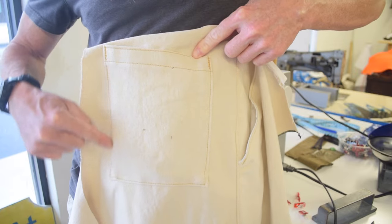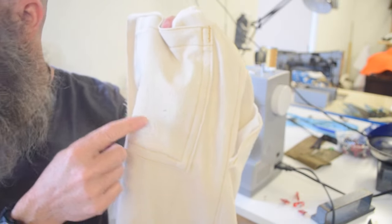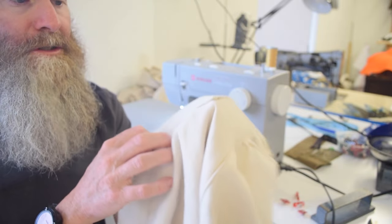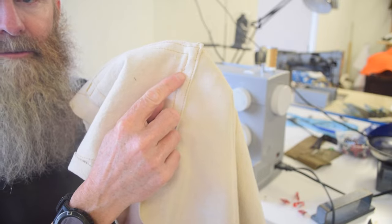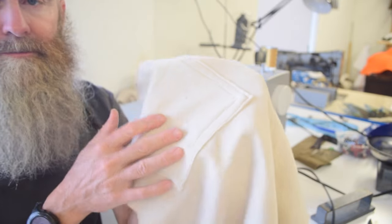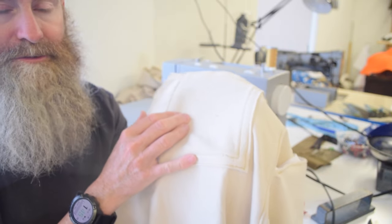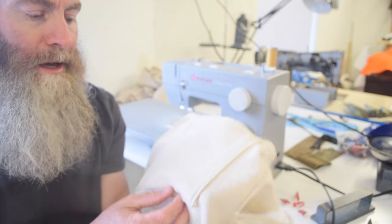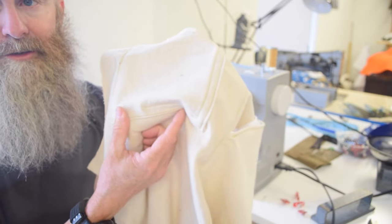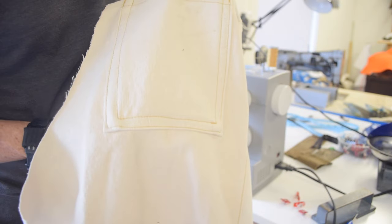Now I'm just going to put a second row of stitching all the way around. When I was doing the first pocket on one of the turns, I forgot to put the presser foot down. I got a stitch or two in and realized what I was doing and caught it in time. Well, I did it again, and often that can result in very bad things — but all that really happened was I got off my line a lot and made a crooked stitch. I really don't want that to be easily visible, so I'm going to seam rip this out. Hopefully it won't be too obvious that I did some seam ripping here. I'm probably not the only person who makes mistakes, and if you're one of those people, I want you to be encouraged. This material is pretty forgiving — I can't even see where I seam ripped that out. All good to continue.